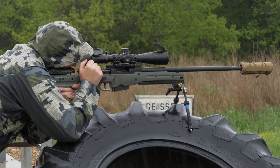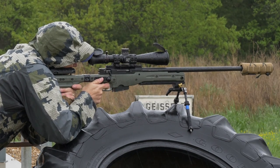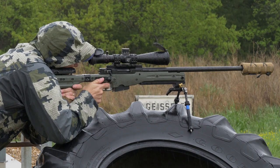Second thing to consider is your rifle might get slippery when it's wet. Possibly consider wearing some gloves to help with that, or just be mindful that everything's wet, and things get slippery when they're wet. You might have trouble hanging on to your rifle. So maybe slow down, maybe consider holding on to that thing a little bit better. So that's another tip I can throw at you.